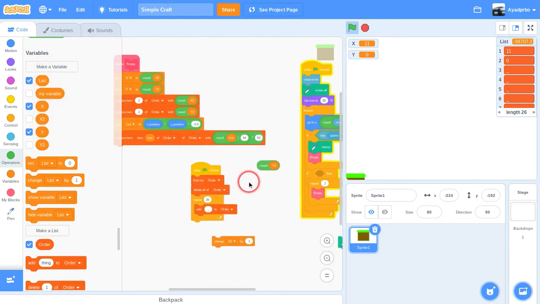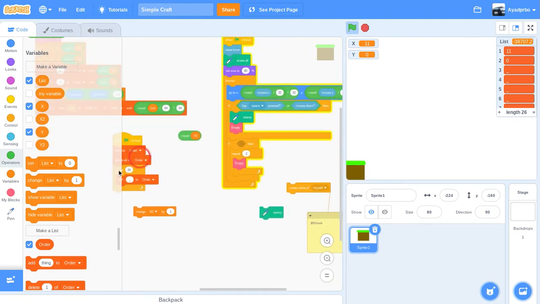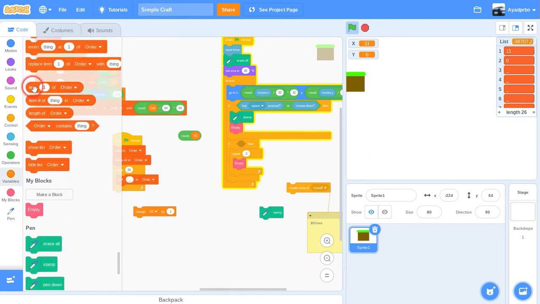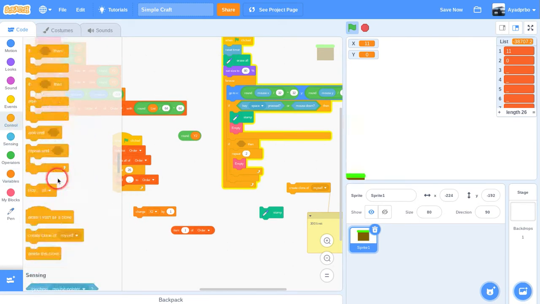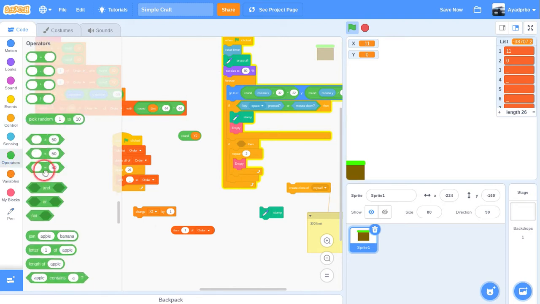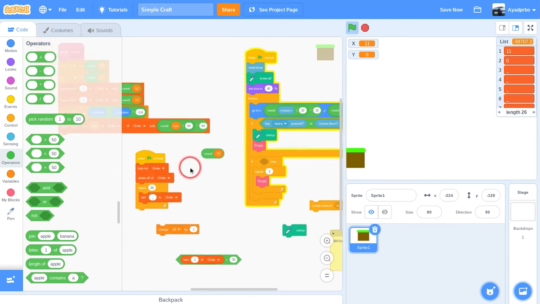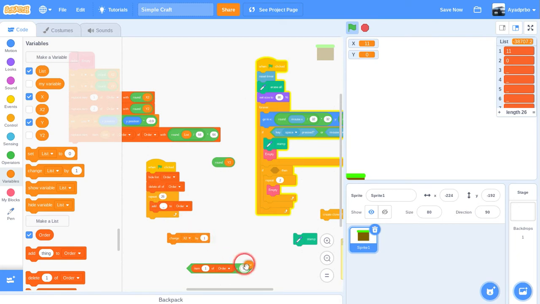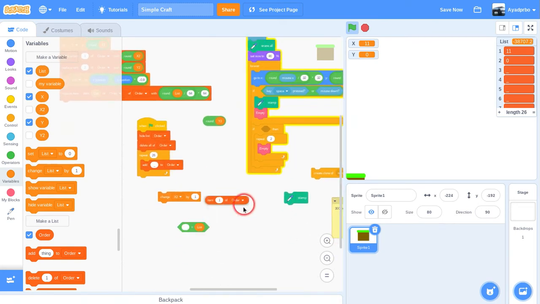Now we're gonna do, in if then, item 1 in order, and we're gonna move in operators equals, and equals item 1 equals, we're gonna do the variable called list, and we will move it there.